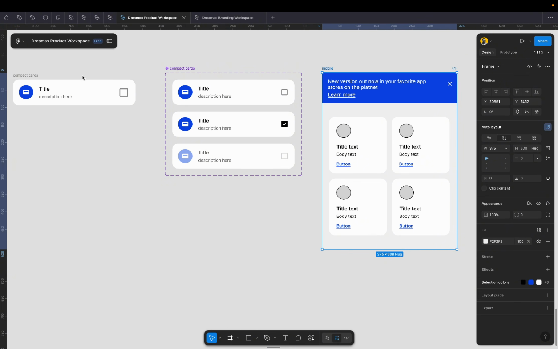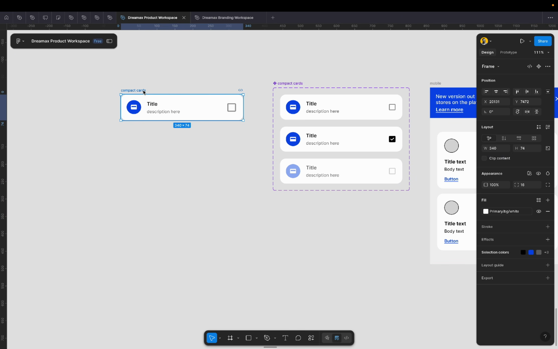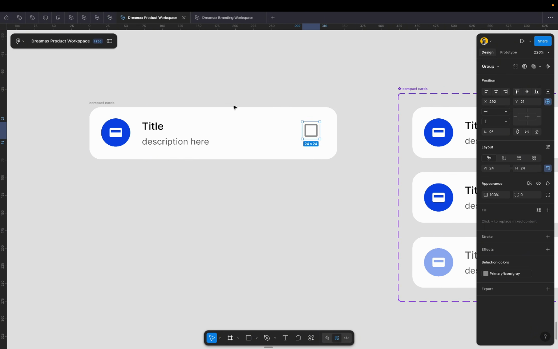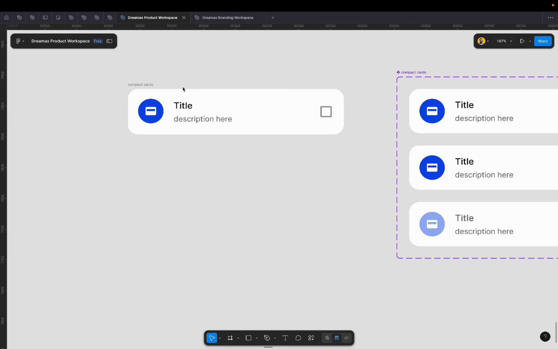All right, and with this, we're going to have this other one. This one is the group. We're going to do the same. So first, we're going to grab this, copy and paste to replace. Okay, and then we'll try to align it horizontally, and then the space at the end is going to be 16, which is fine.